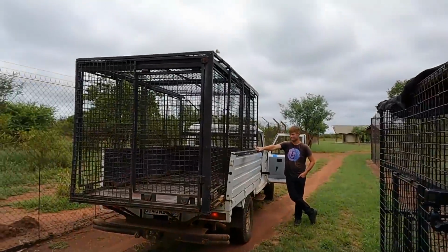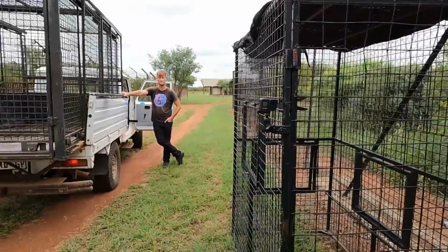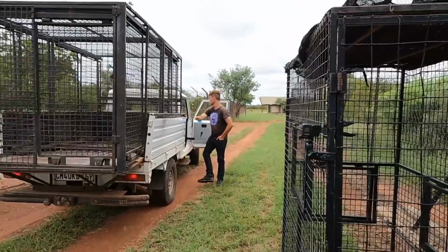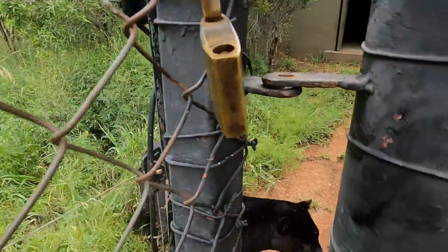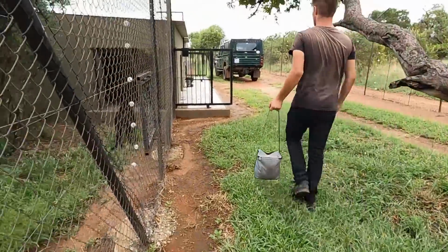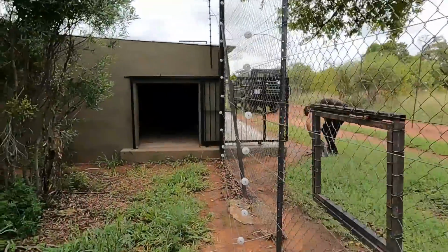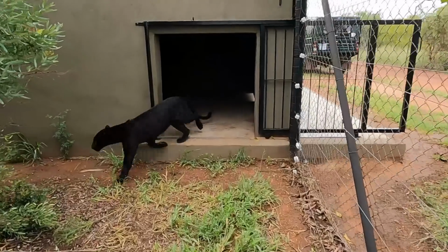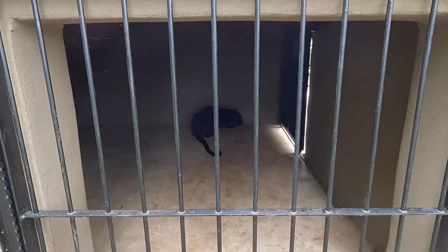There's the car. We're going to lock Kahn and Duke up on their respective sides. If we can do that now, let's do that. Let's demonstrate how difficult that is. All right, Kahn already, look what he sees. He sees Marinus, he sees the meat bag, and watch this. He doesn't even need to have a piece of meat. He's already in the night pen. But he will get a piece of meat because that is the reward.